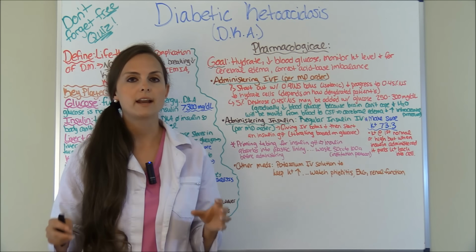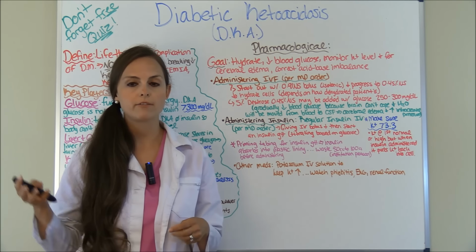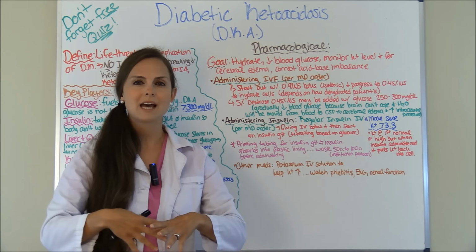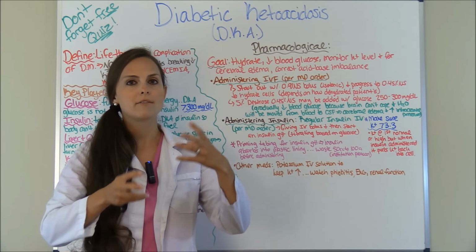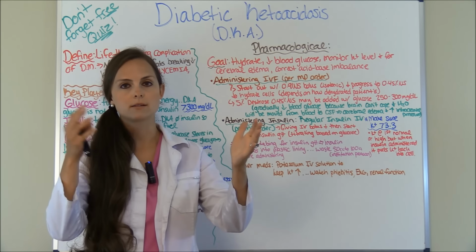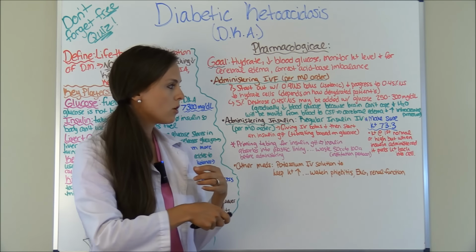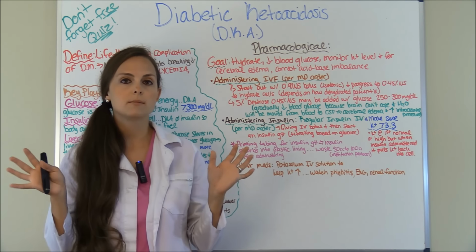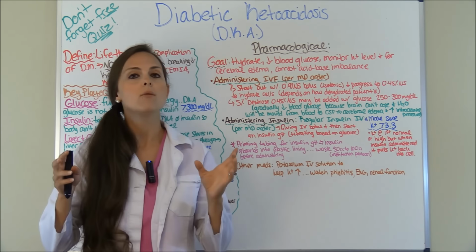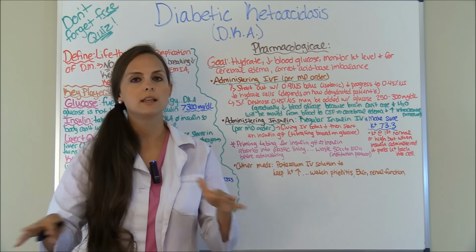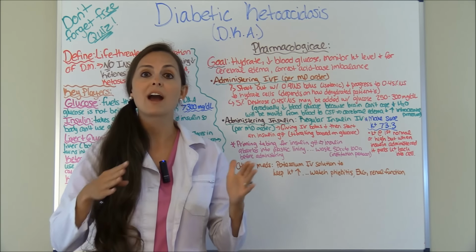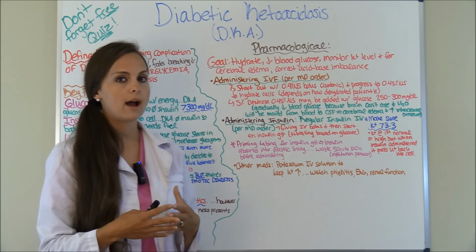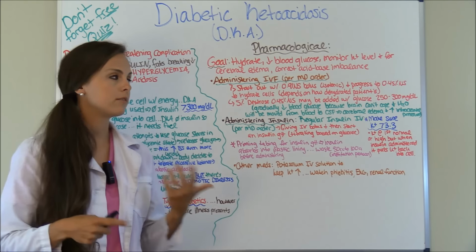because normally in DKA, your potassium levels are either normal or elevated. The reason is because remember, everything moved out from the inside of that cell into the blood, which included potassium. So you either have normal or elevated potassium because it moved out of the cell. But whenever you start putting the patient on insulin, insulin is going to start causing the potassium to move back into the cell. And whenever it moves back into the cell, it's left the blood, so you can get hypokalemia. So you want to make sure your potassium level is good and monitor it throughout the time you're giving them the insulin.